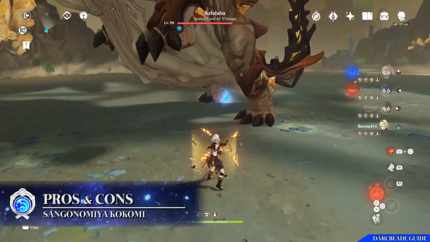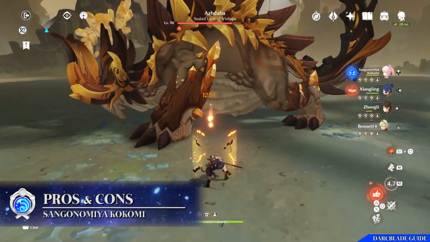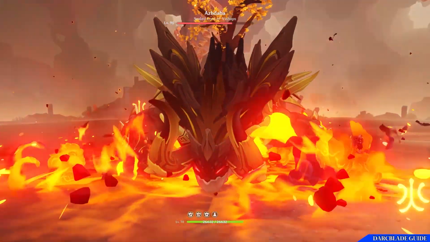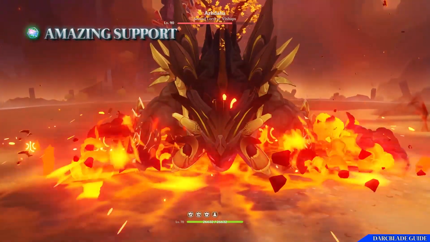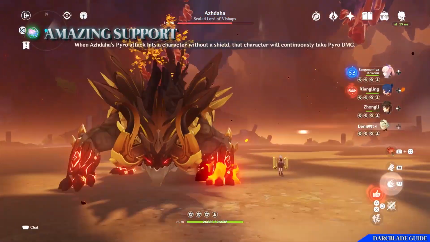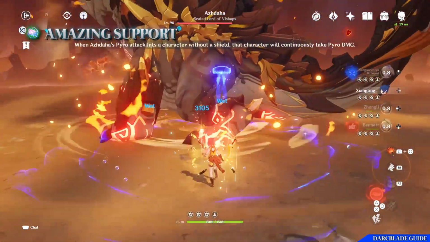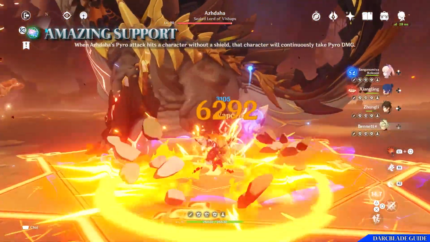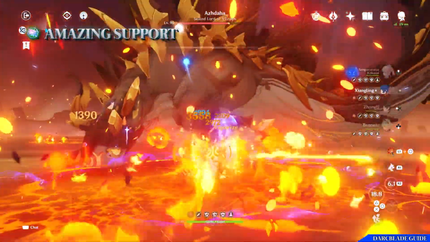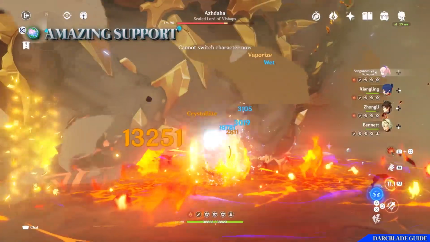But every character in Genshin Impact has various pros and cons. No character is absolutely perfect and flawless. When it comes to Kokomi, her first pro is her support and healing capabilities, able to provide support to a team, keeping them alive in even the toughest situations. Her elemental skill can keep the active character alive, and her elemental burst can provide some much needed healing and damage to the entire party.